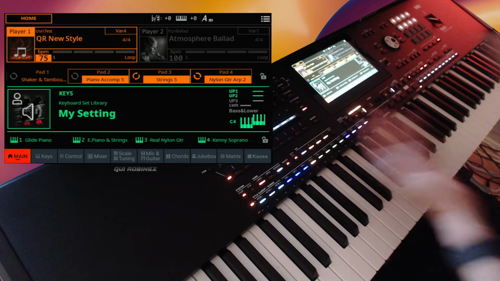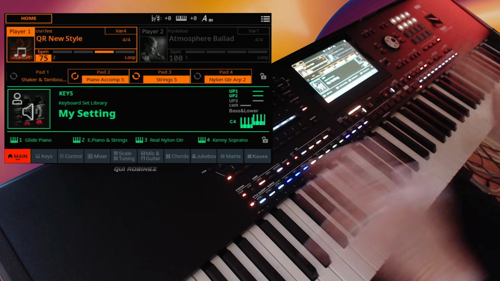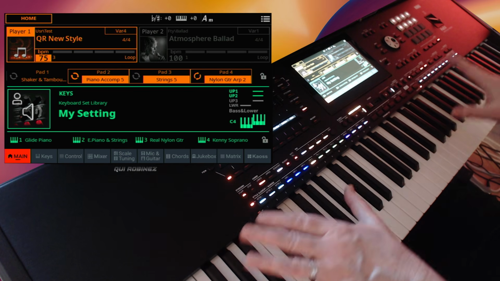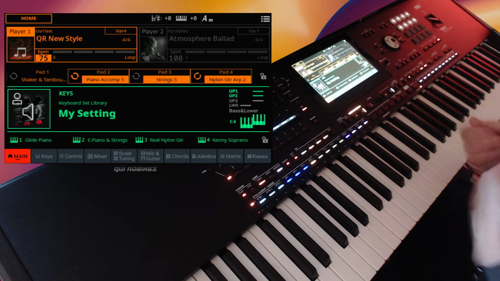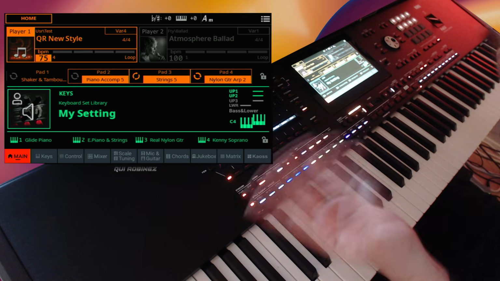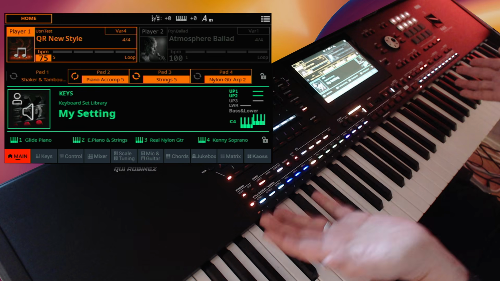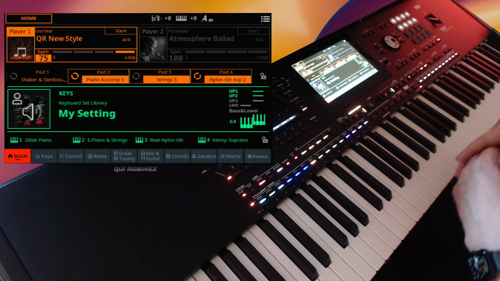Now we have all kind of pads on top of that, and this was the Hey Jude style, a very song specific style, and we created it in just a few, well, if you are doing it more often, a few seconds to create these kind of things.